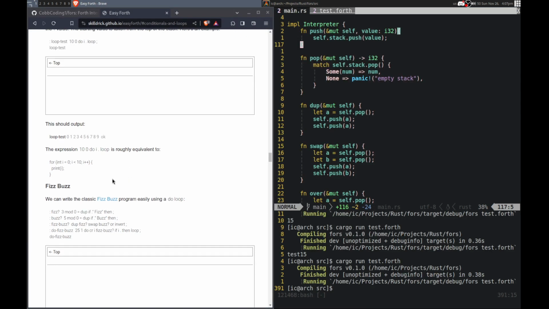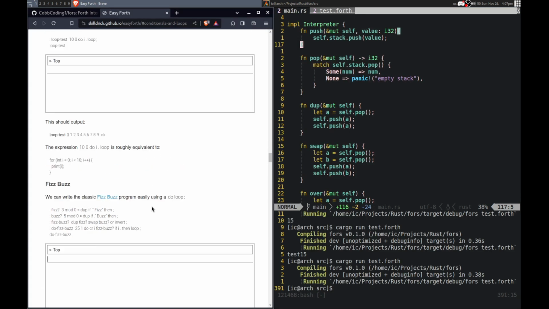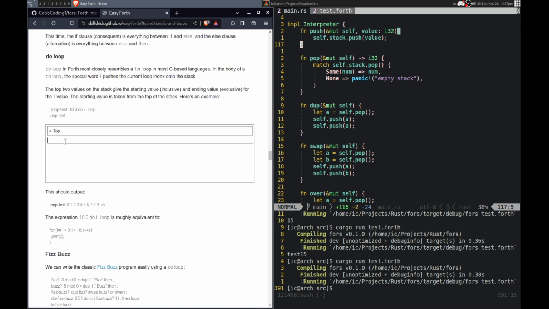So let's look at how it actually works, because I don't remember. So let's see. Does it have to be in here? Yeah, it needs to be in a word. Okay, so it is similar to that. So just 10, and then this is the starting one. And then do. So do is going to pop off the 2 elements of the stack. And then it will decrement the second one, starting from the first one, I think is how that works. So yeah, we can just print I in here, and then we can loop. Yeah, so it starts at 0, and then it goes up until it is equal to that, essentially, is what I'm trying to say. So that should be pretty easy to implement, I think.